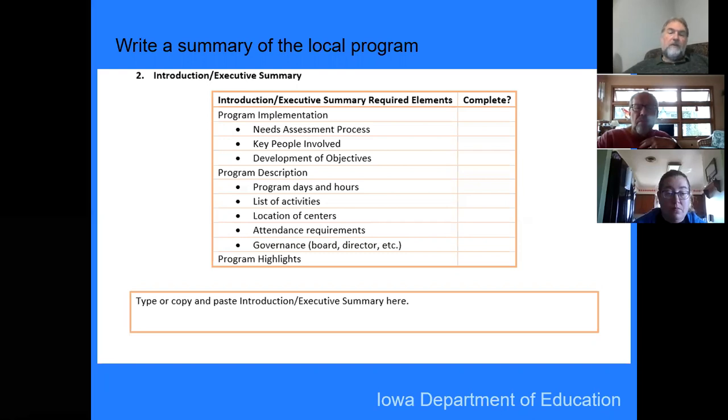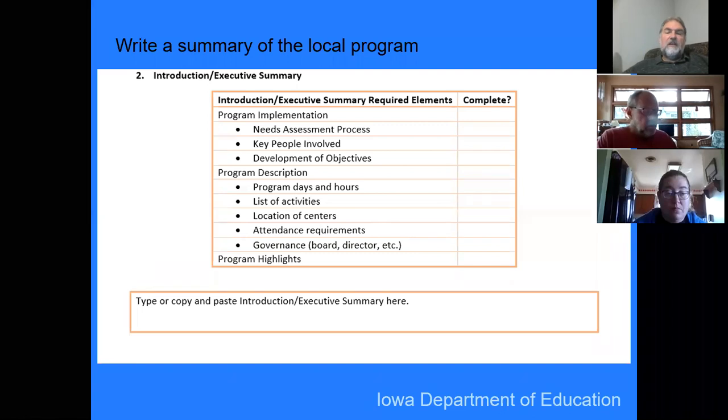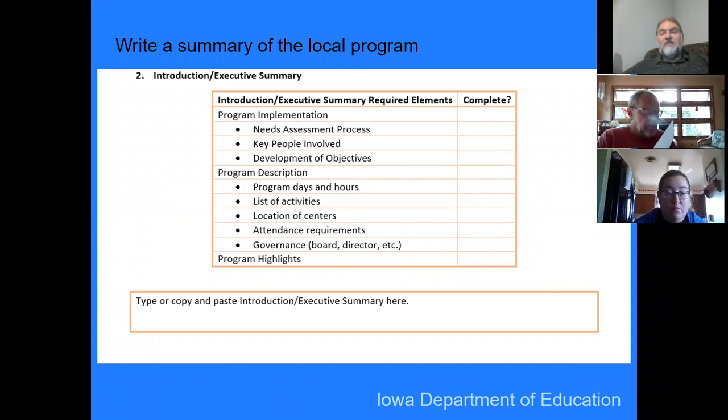You'll talk about the key people involved, some of the activities, the location of the centers, and attendance and governance. And each section has a box that you can copy and paste or type in, and those boxes will get larger for as much information that you need.